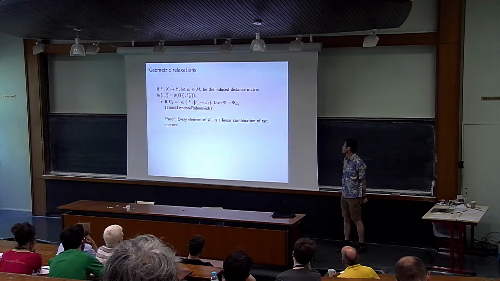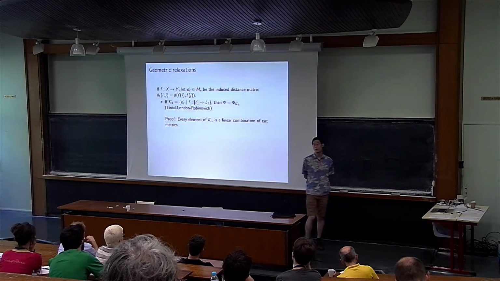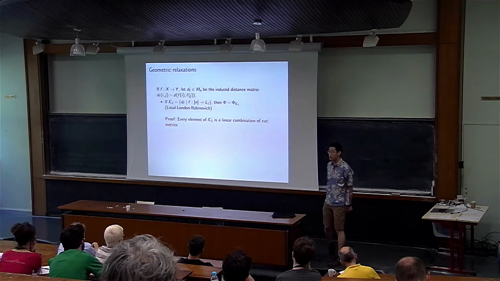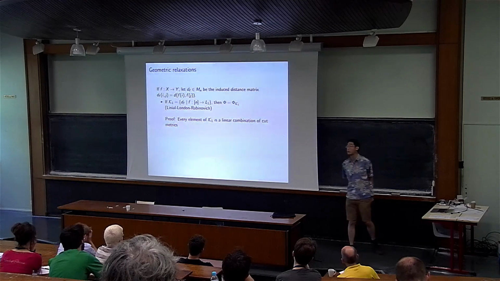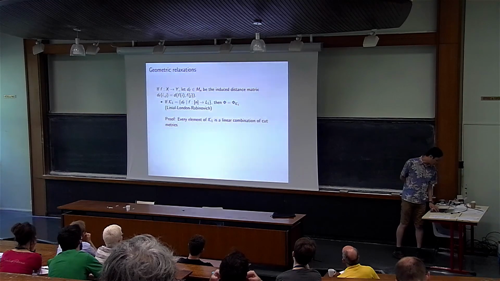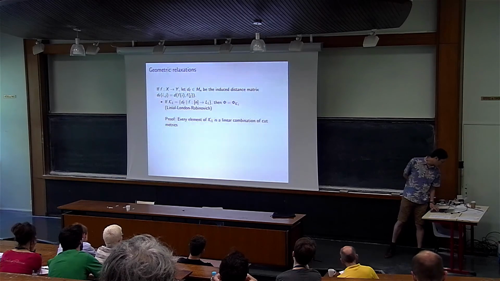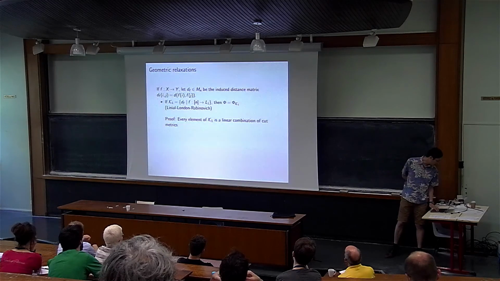If calculating the minimum over cut metrics gives you the same answer as calculating the minimum over L1 metrics, then it's going to be equally difficult to calculate the minimum over cut metrics as it is to calculate the minimum over L1 metrics. So in order to get an approximation that's easier to compute, we need to take a larger set of n by n matrices.